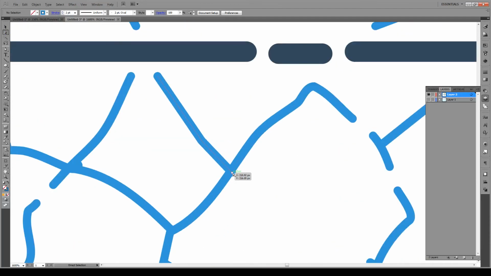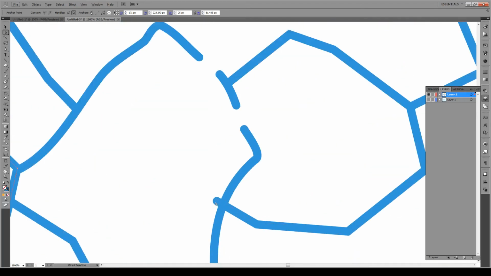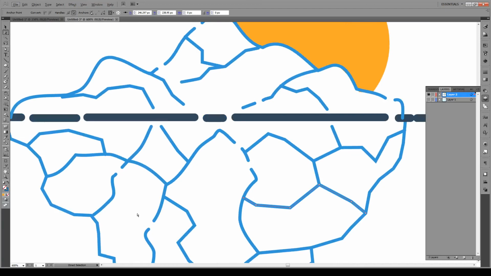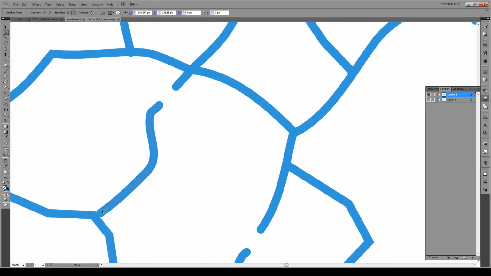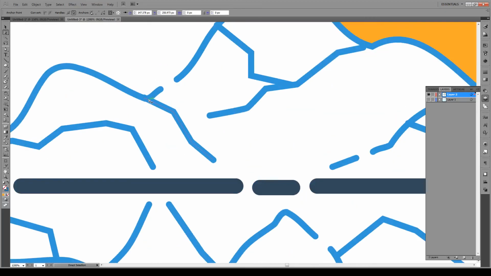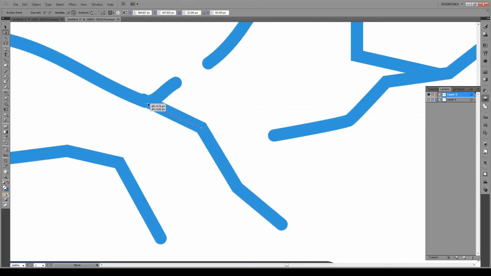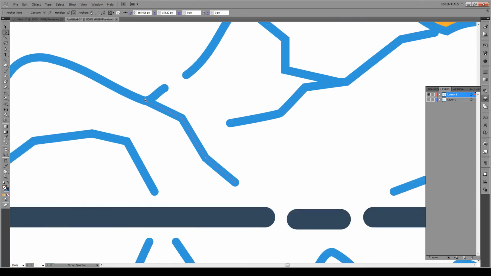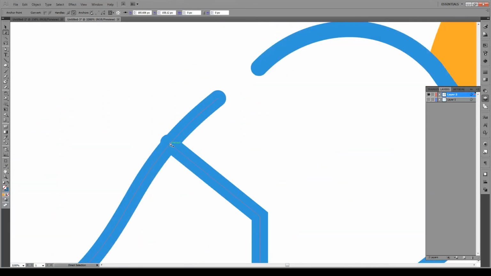You do get these funny little shapes, but that is something that you can quickly correct. Where else? Do we have anything funny? Go to there. To here. Some minor corrections. Nothing too bad.